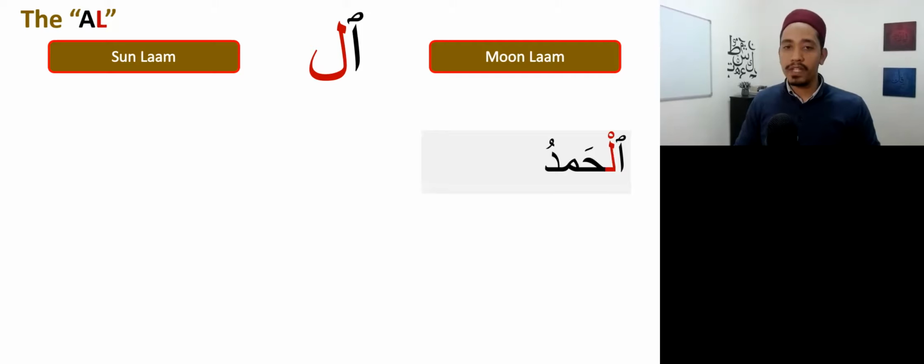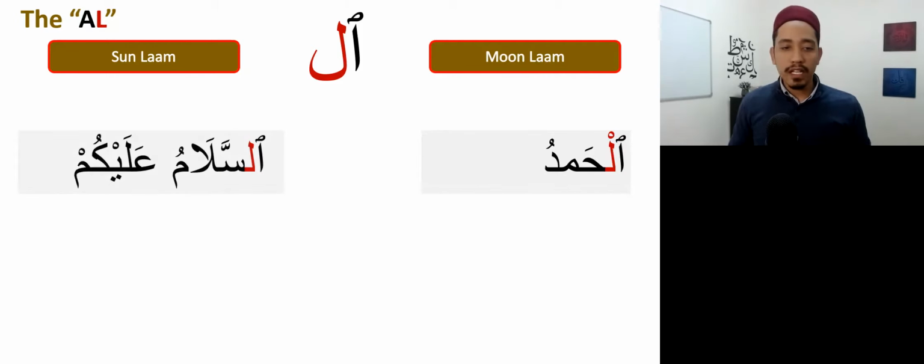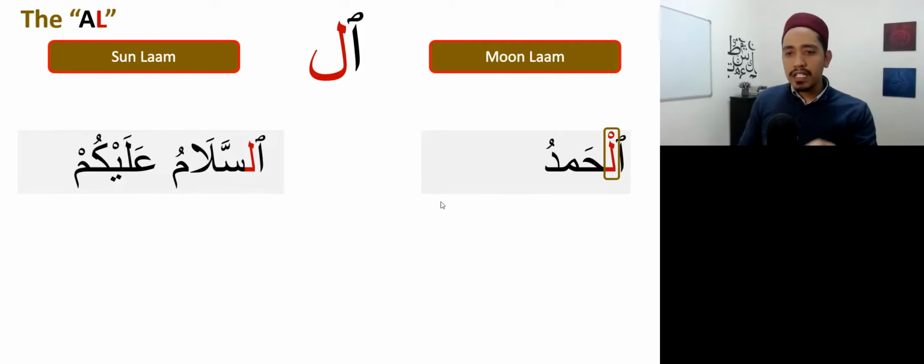So look over here, the examples of the moon lam. And here's an example of the sun lam. So let's see if we can pick up any differences. Look over there. The moon lam will always have a sukoon. Even if the sukoon doesn't look like a circle, there are many shapes for a sukoon, which I will make a document to show you a few. In the Quran, it doesn't look like that, but it's quite simple. It's not an issue. The thing is that the moon lam will always have a sukoon on it.